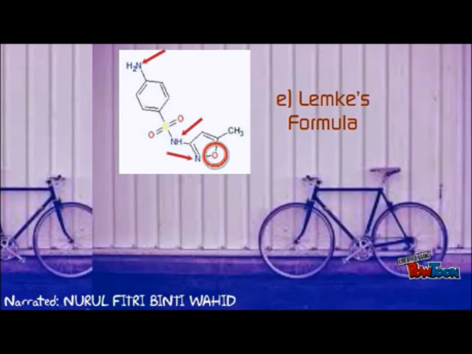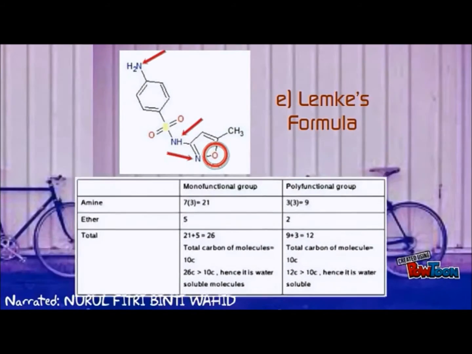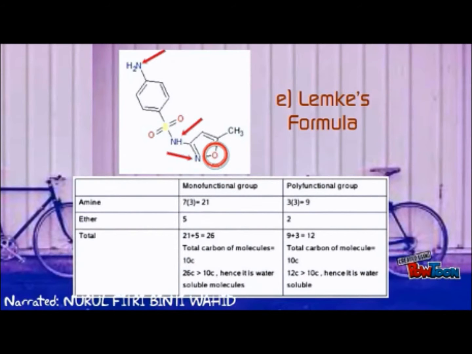Then we need to calculate for each monofunctional molecule and polyfunctional molecule. Here is a table for the calculation. Based on the monofunctional molecules calculation, it is shown that it is a water-soluble molecule. Same goes for the polyfunctional molecules calculation. Since sulfamethoxazole contains more than one functional group, the result from the polyfunctional molecules calculation is more reliable. Hence, sulfamethoxazole is a water-soluble molecule based on Lemke's formula.